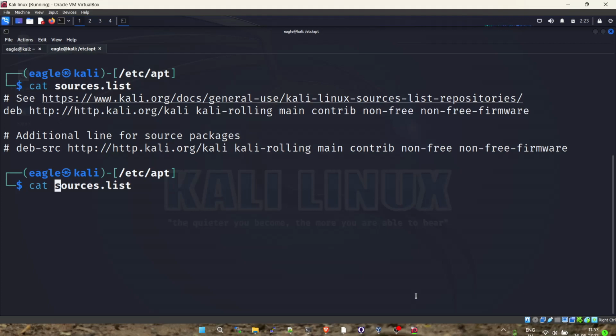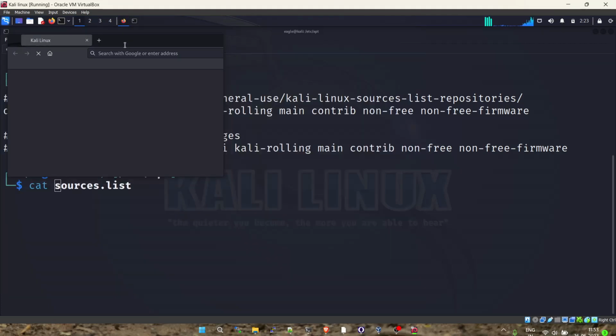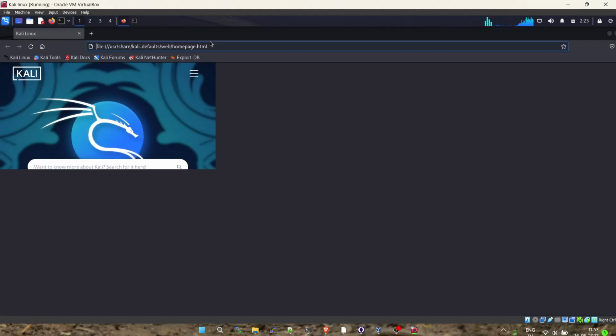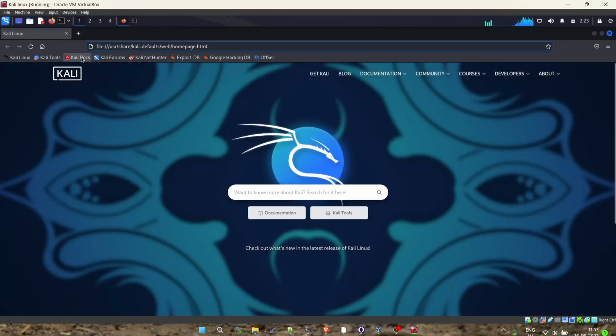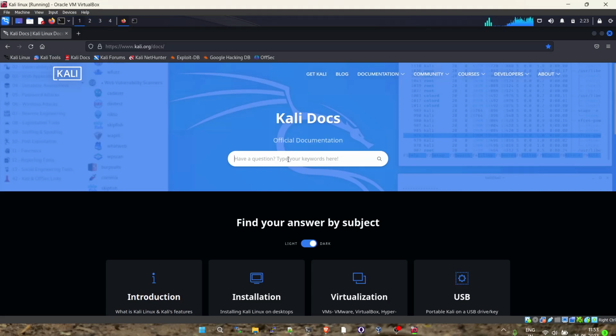Now I'll show you how I change the text. I'll open the browser. It will take me to the Kali Linux documentation page. We have Kali Linux here. Click here. This is all the default installation, guys.